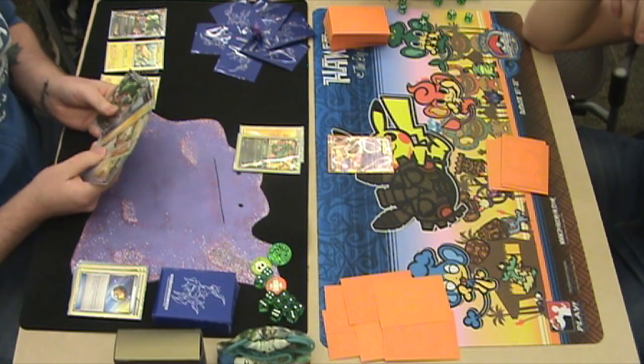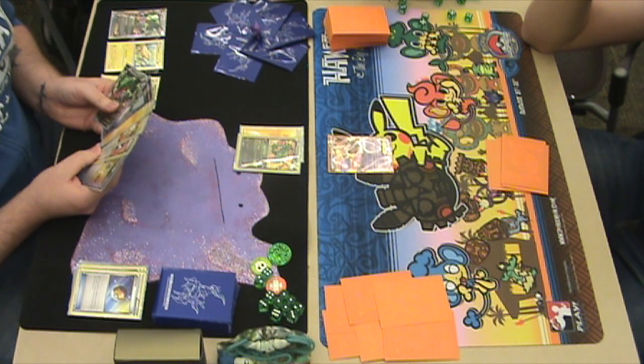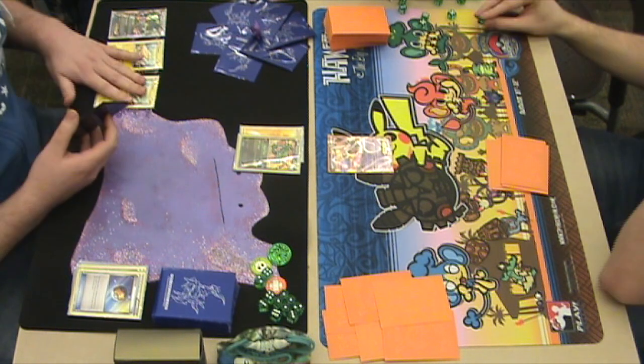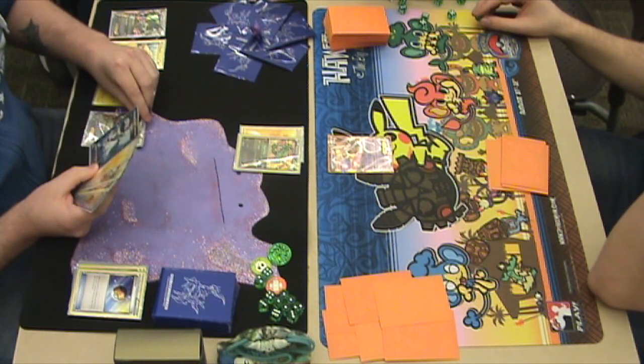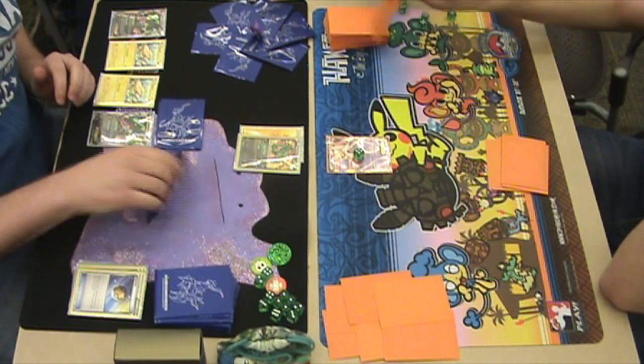He's got what looks like another Ultra Ball, but he might... no, it's a Gold Potion. Okay, so he looks like he's sitting on another Rayquaza EX and N, Lightning Energy, Gold Potion, and a switch from HeartGold SoulSilver, and that's about it. So he's going to Pulse away.